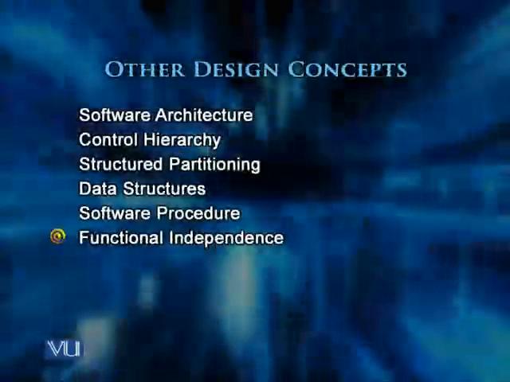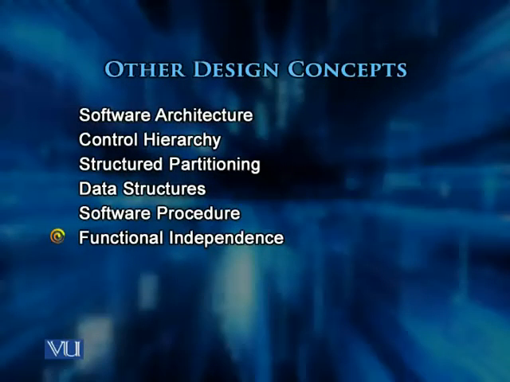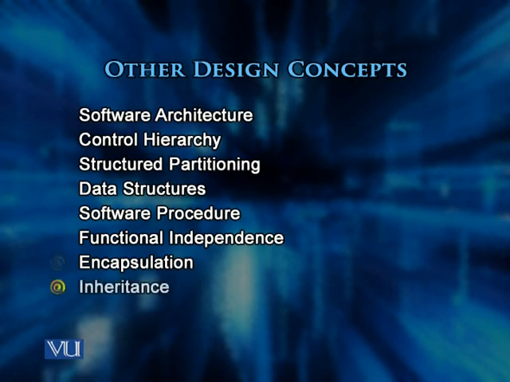Then we have functional independence, which is related to modularity, which is related to cohesion. Then we have encapsulation, which is related to information hiding. Then we have inheritance and polymorphism. These two are available in object-oriented languages or object-oriented designs only. Very valuable concepts, but since they are not generic enough to be included for all design approaches, there is no point in discussing them here. But you must remember the 6 that we have discussed in detail.